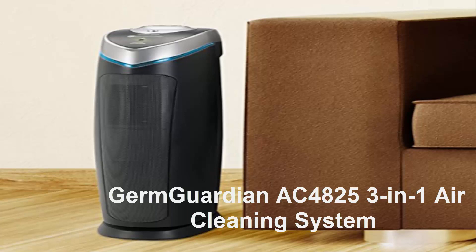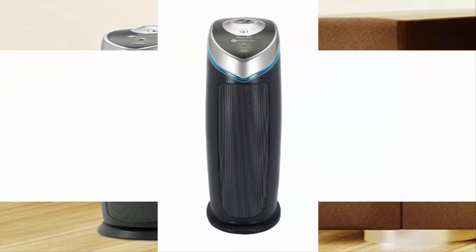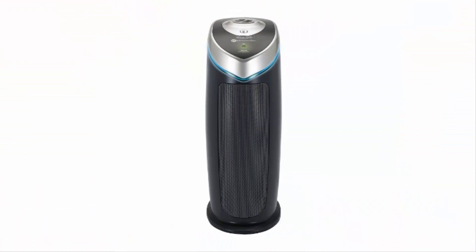My toddler and I both have severe allergies and asthma. Over the past month we have both been having major issues with the pollen and smog in the air, even with being home most of the time. I ordered this one after doing a lot of research, and I decided this was the best for the money. With a True HEPA Filter that you replace once a year, opposed to once a month, it would save money in the long run.